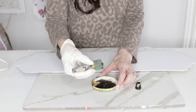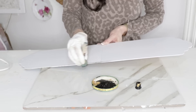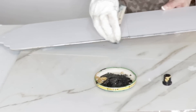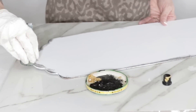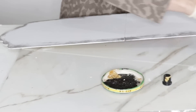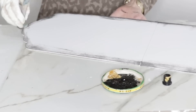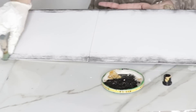Now I'm taking some black craft paint and this little sponge tool that has seen better days — I accidentally left paint on it and it got a little dry and crusty. I started out making just a little edging around this. My goal is to make it look like an enamel-style sign. I want to put the letters of 'bakery' on it — I've been admiring a bakery sign at Michael's for the longest time. Once I saw these little tag-sized signs, I thought they'd be perfect to recreate it, and this sign is only going to cost me about three dollars plus some paint versus the Michael's sign at around $46.